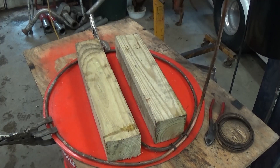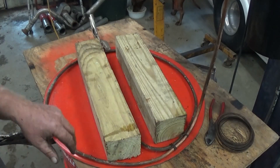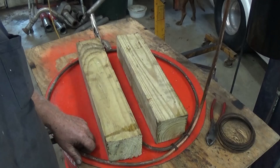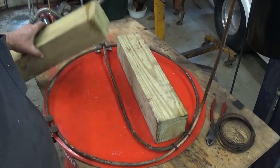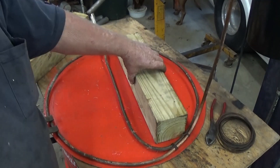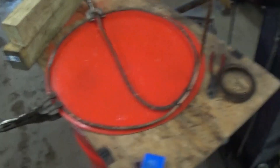Alright guys, we've been back at this thing again — back on the hot tank. What I've done may work, may not work. I don't know, we'll figure it out. If not, we'll do something different. I had about 12 to 14 feet of three-eighths copper tubing and made a circle around and tied it back. Just crimped off and tied down with haywire — that's all it is. It runs up, hooks to a hose that runs up the side of the barrel and sets out at the top.